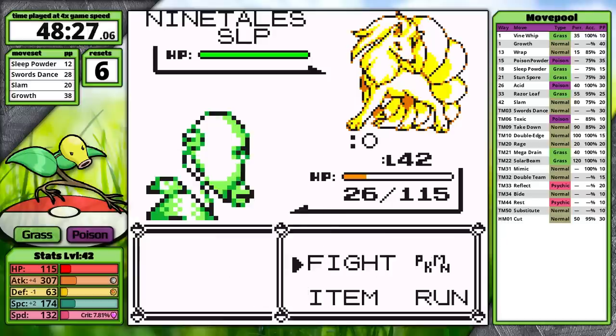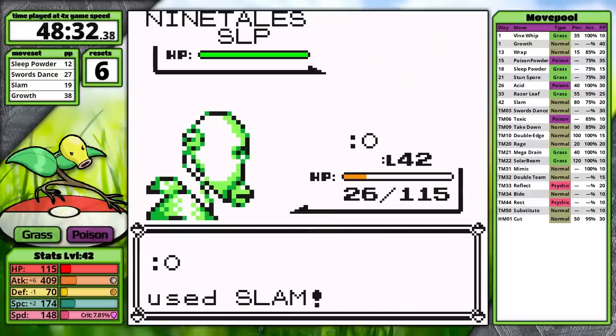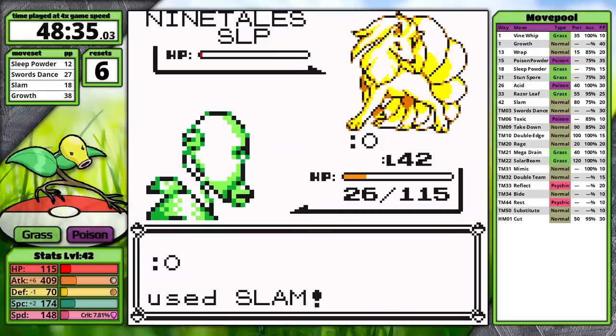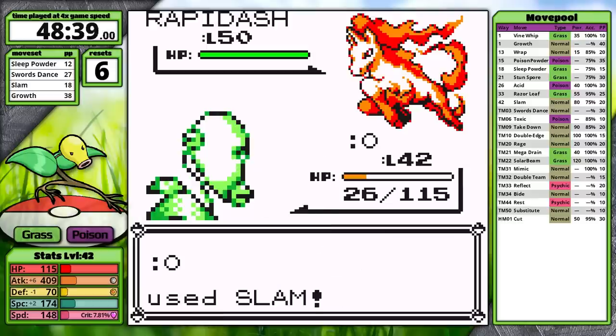Now let's talk about my moveset. I brought Slam into this fight specifically instead of Takedown or Double Edge because it doesn't have any recoil damage. By the way, just because of the maximum amount of health that the Ninetales, Rapidash, and Arcanine have, Bellsprout would KO itself anyways from the recoil. So I really don't want to use that move. So please Slam, come through for me.